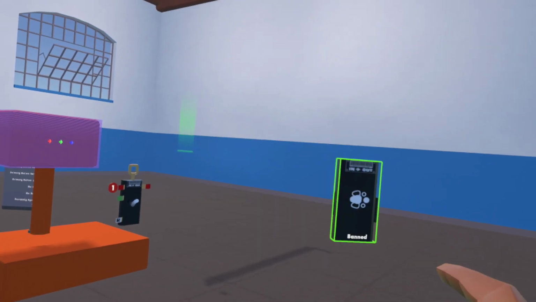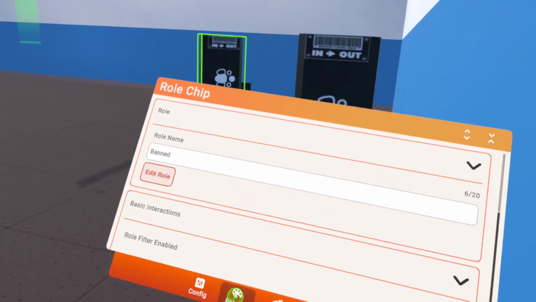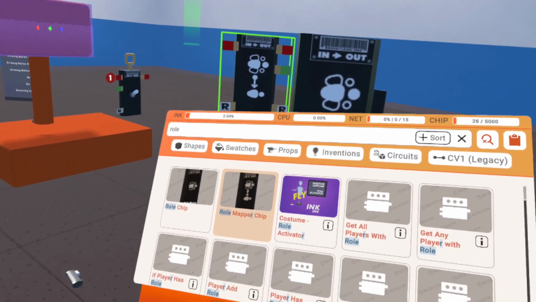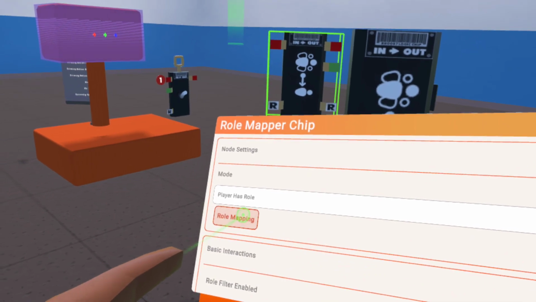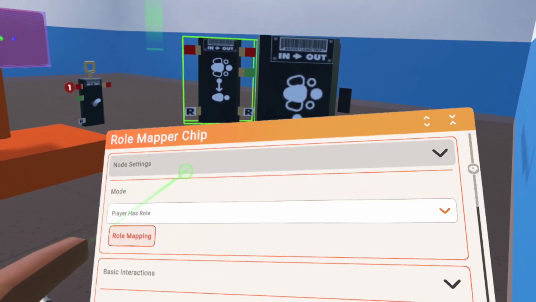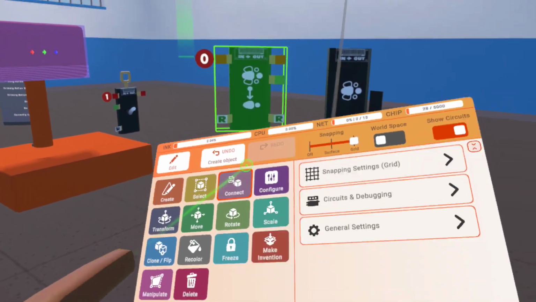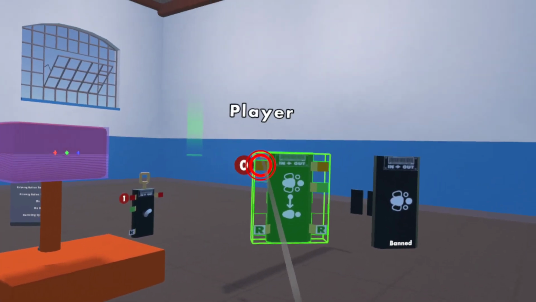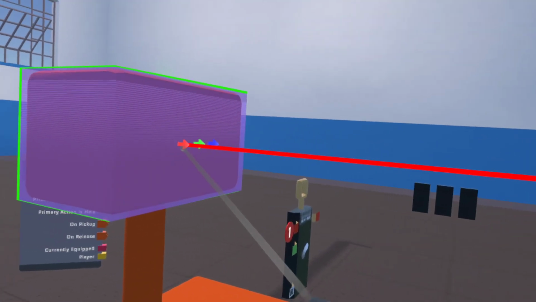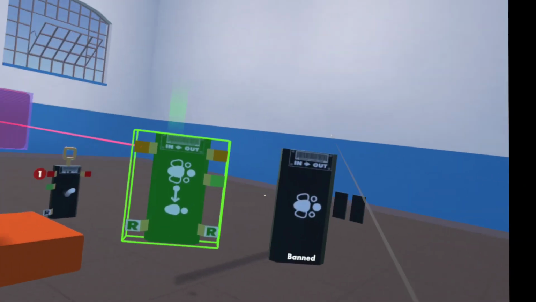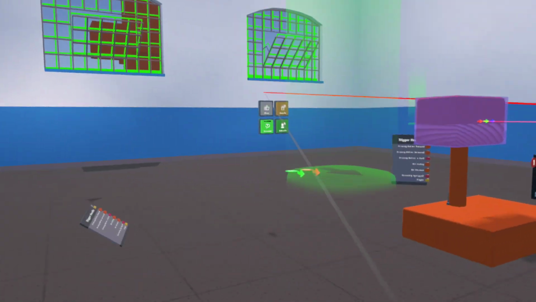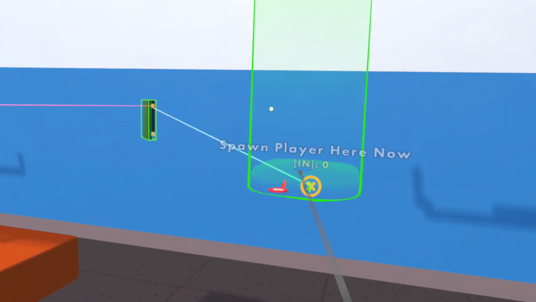Okay. So now that you have that, you want the role mapper chip. Configure it. Role mapping. And then switch it to the ban role. Now you want to connect the player on the left side of the role mapper to the red when entering zone. Now you want to connect the player on the right side of it to spawn player here now.